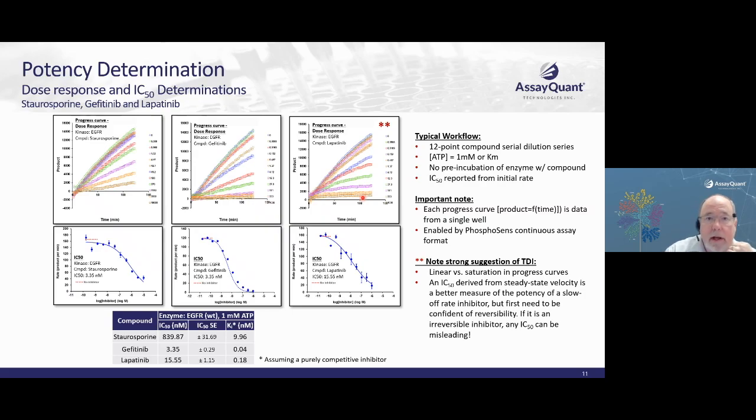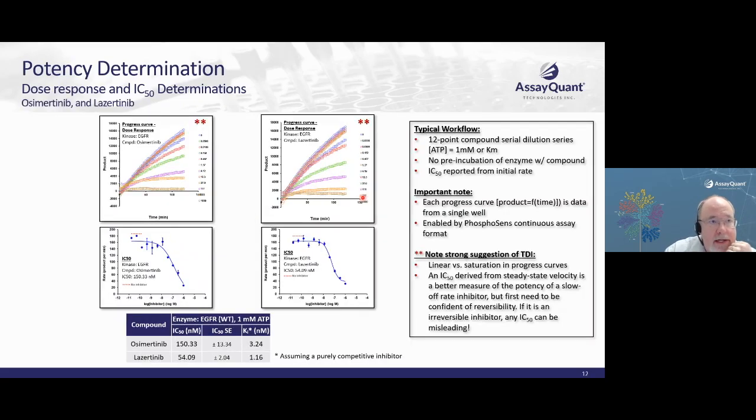Okay, so quickly, here's osimertinib and lazertinib. You can see here that not only do these curves fall off very quickly, and often they're plateauing at 0 for this rate. And it's possible that these are actually in the process of totally going to 0. You don't know that until you go out further in the reaction, or if you actually do a reversibility test here. So we don't know at the outset. I mean, we know because these are very well-known commercial inhibitors here. We don't know from the outset whether these are reversible or irreversible, but we will report IC50s.